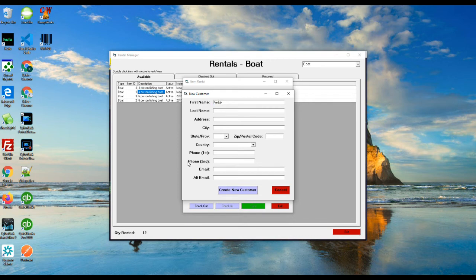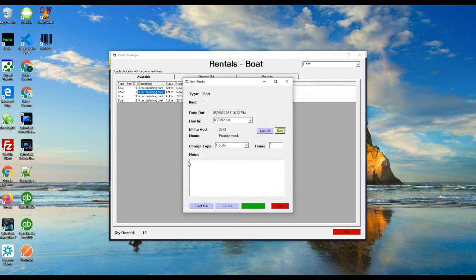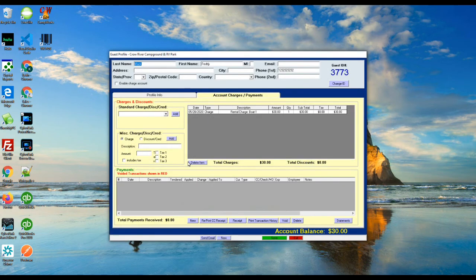John, oops. That's just something I know is not in the system. Freddie Mac, and you can fill out all the rest of this. I'll skip all of that, I don't remember if any of this is required. I'm just going to put some stuff in here so that we can do it. Create new customer. Okay, and now we want to check this out. So we hit checkout. It says it's checked out, and now it's open Freddie Mac's account, and you can see we have an accounts tab for this person. So we've created basically a guest profile for him.